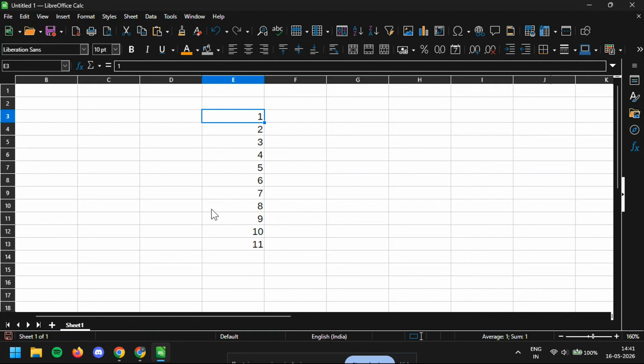If you started with a number, it may continue the sequence. If you started with dates or days of the week, it will continue those in order. This is what makes autofill so useful for quickly building out rows and columns without manual repetition.